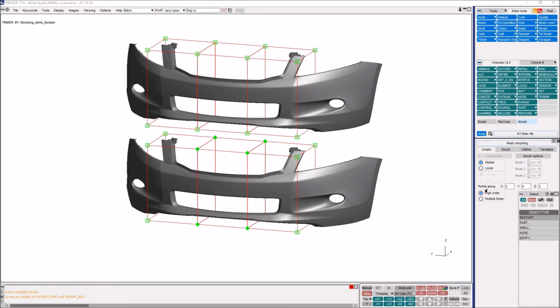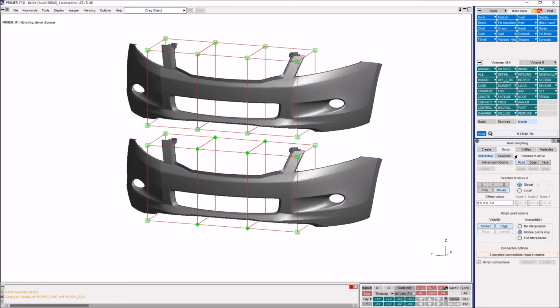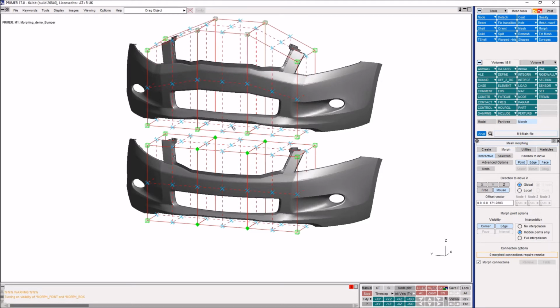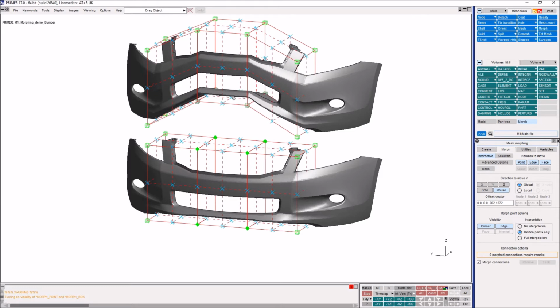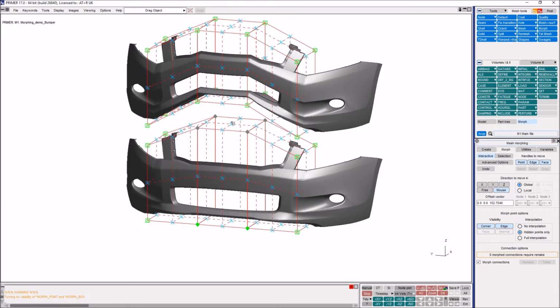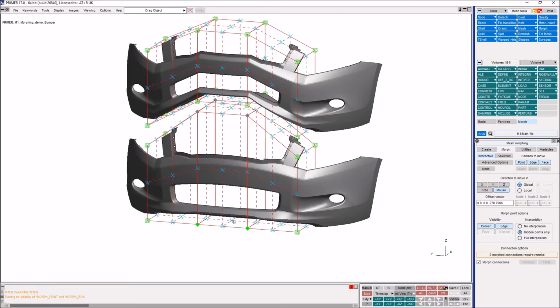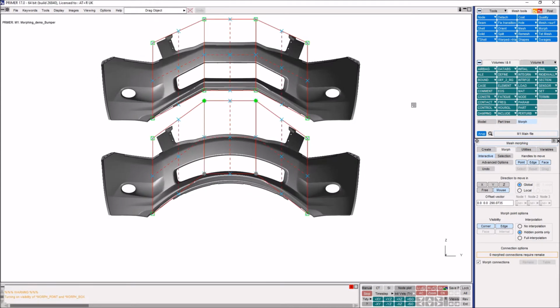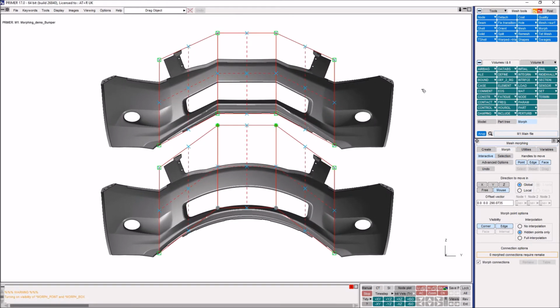So in the Create panel for morphing, this is where you set the option for these 2 types. So if I go to Morph and turn on Edge and Face drag handles, I'm going to morph these boxes by clicking on the Face drag handle. So if I drag this up here, drag the bottom one up as well, you can see that with the linear boxes joined together, you have more localized morphing and get sharper bend at the transition between the morph boxes, as opposed to the smooth curves in the higher order box.